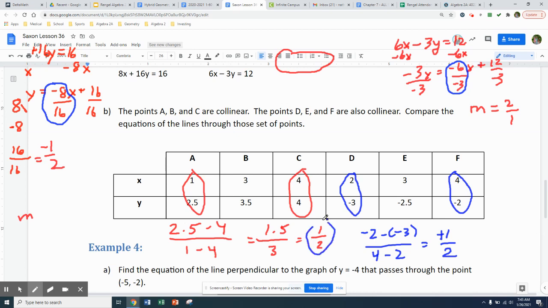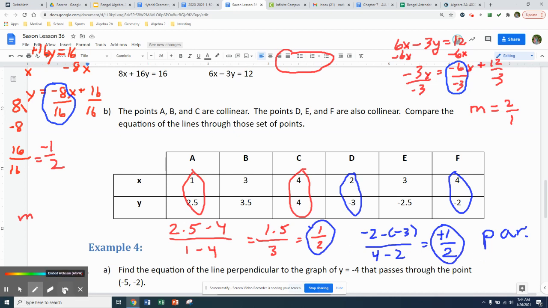Now we can see that slope of 1/2 for my line that's A, B, and C, slope of 1/2 for also my line that's through D, E, and F. So this one is going to be parallel. So anytime we see those parallel lines, we will start to see those slopes are going to be exactly the same. So the 2 points that I chose from A, B, and C gave me a slope of 1/2, and the 2 points that I chose from the D, E, and F, you can choose any two of those points. You don't have to choose the same ones I did. And then that'll give you parallel lines. So there's where we could find that those are parallel.